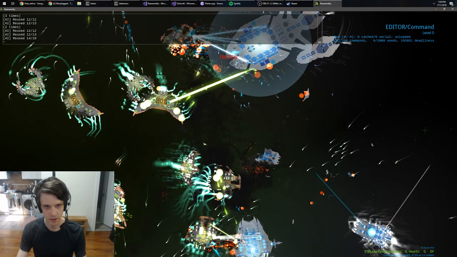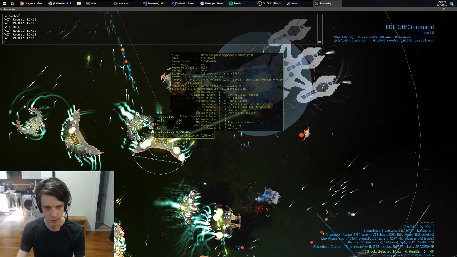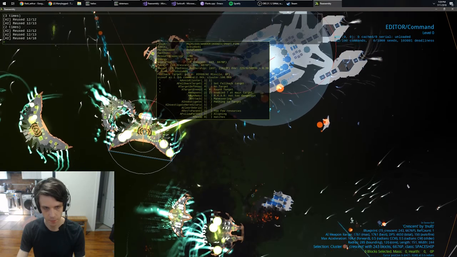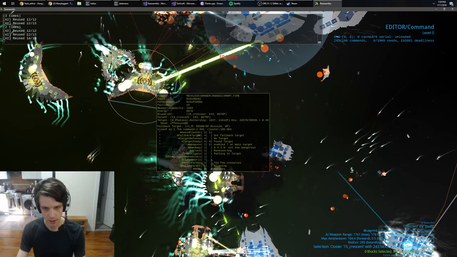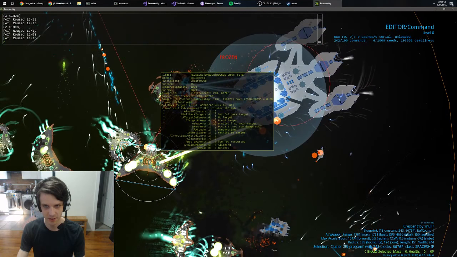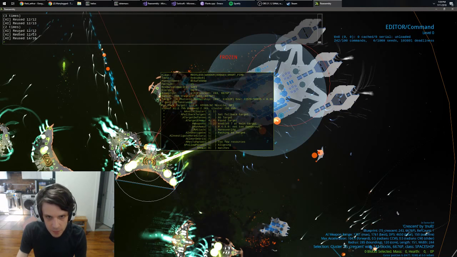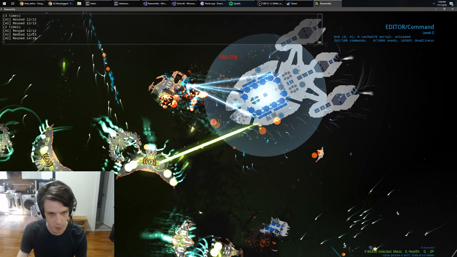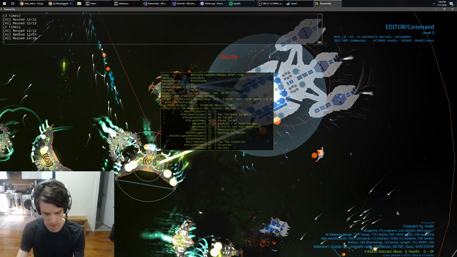Let's see. So I'm going to run it again for a sec, and we can see that the debris got completely destroyed by that nuke, but it also has a new target now. It's now targeting the photonic mothership, and it looks like it's trying to avoid cluster though. It's probably trying to avoid this guy right over here.